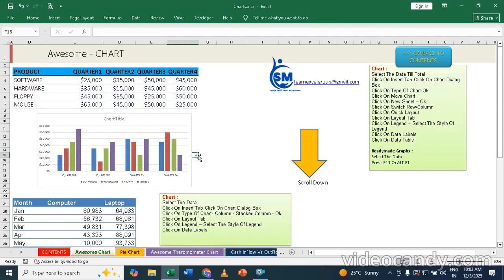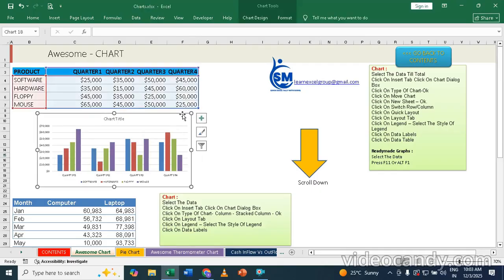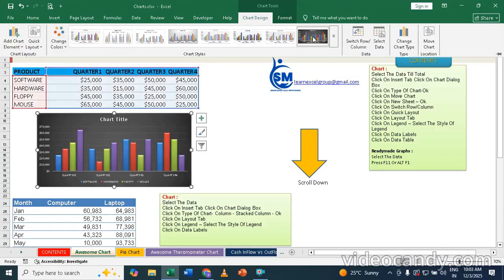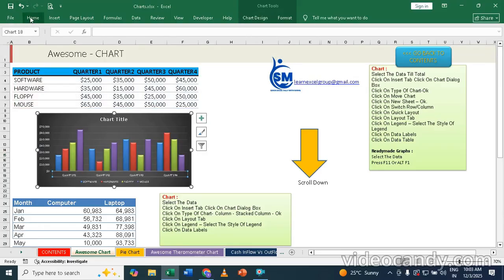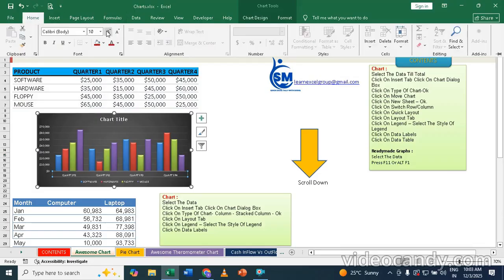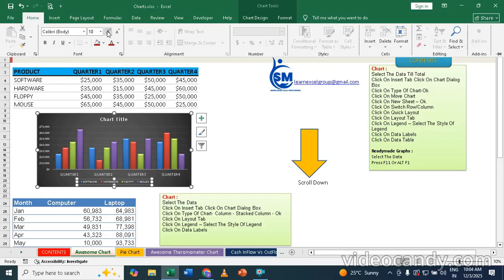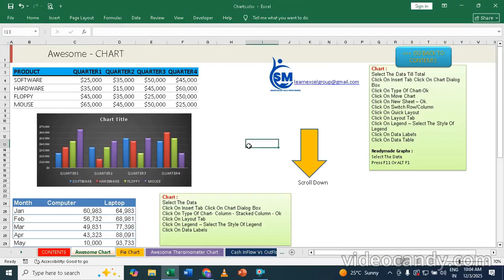One is F11, which will take you to a new page, and the other one is Alt F1, which will get you on the same page, and then you can do all those formatting parts. In chart design, you can come and change the background color. The rest is all the same. You can make the size a little bigger by clicking on your home tab size. Same thing, the software legend, you can also make a little bigger. So all those things, you can use over here.